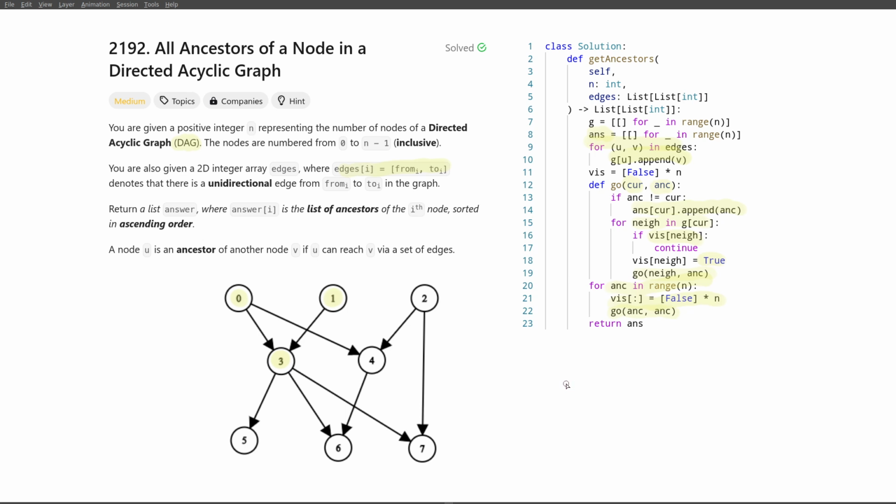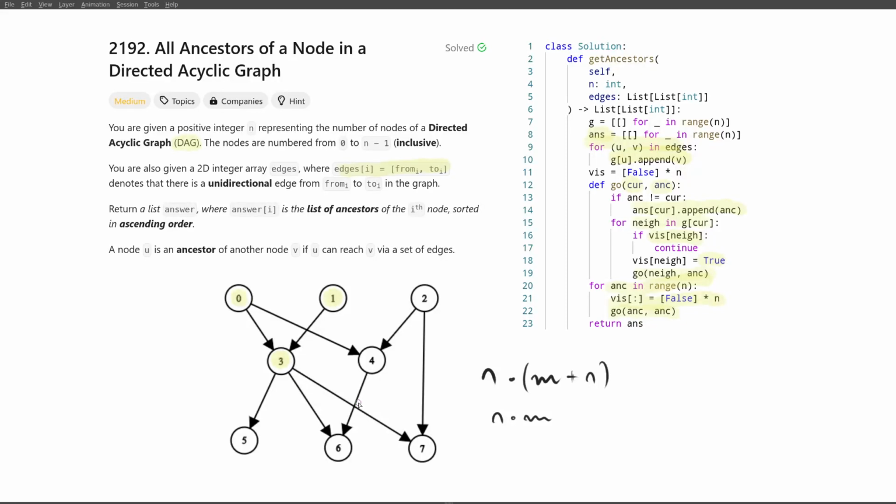However, this approach has the downside that it has this n times m factor in time complexity, because we go through the whole graph in each iteration, because in general DFS will take n plus m steps, because we look at every edge, we look at every vertex. Well, in this case we really look only at edges connected to the vertex, but this factor n times m is important because m can be in general on the order of n squared. So that's one downside of this solution, but in this problem, this solution is enough.